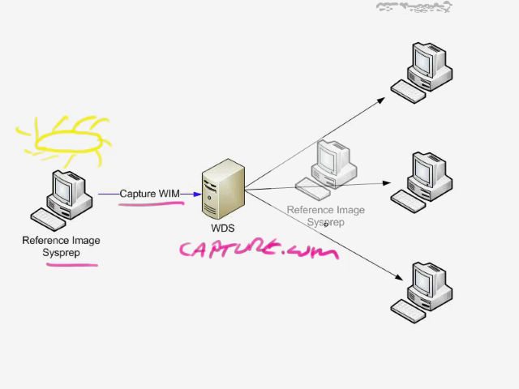Now, once this is a capture.wim file that has all the configuration I want, I can deploy that almost infinite number of times to destination computers, and they will all then also have the same angelic glow about them because they are exactly like their big brother now and have the exact same configuration.